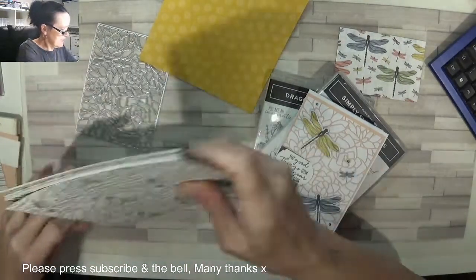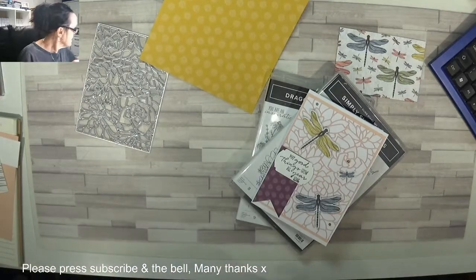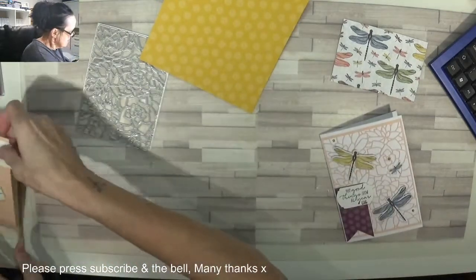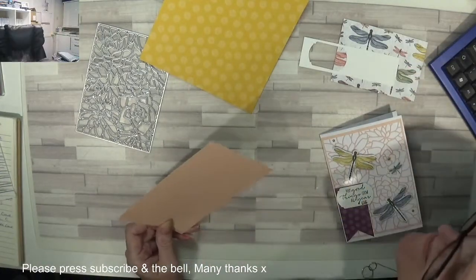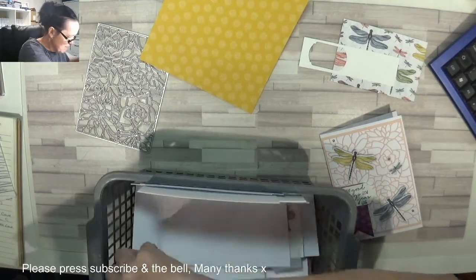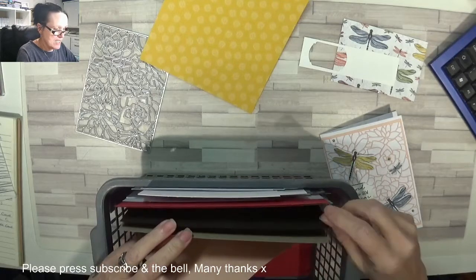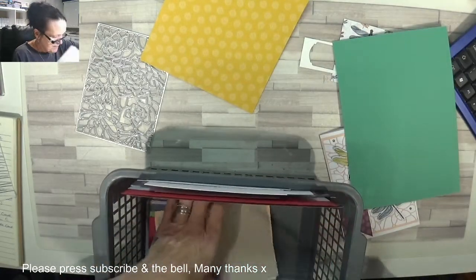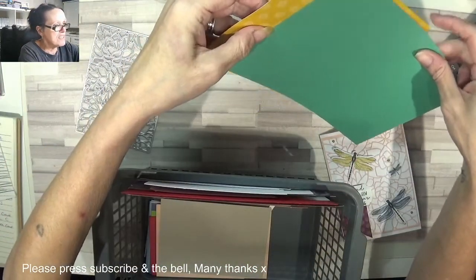So pop them to one side. I've got the pink and this for the sentiment, but when I look at it now, I'm thinking I could do with some green maybe. Oh, there we go, just jade. Perfect. And that then would stand out against the flowers.